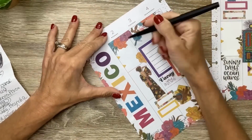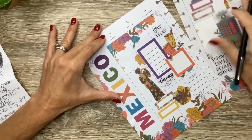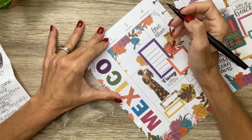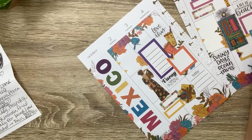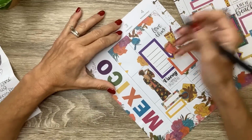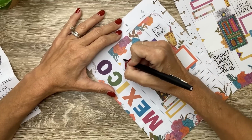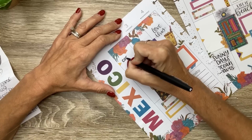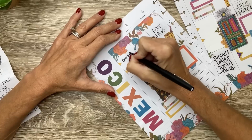I think what I'll do is put coffee from the plaza and walk on the beach, and that's just going to apply to every day because I did that every single day and got up early. We usually went to bed pretty early because we were just tired from being outside all day. So I woke up early and was able to get out on the beach, and it was just so calming and tranquil. I loved it. So I'm just going to write that in here and let it apply for all week.